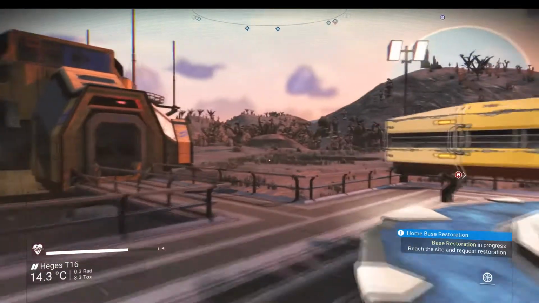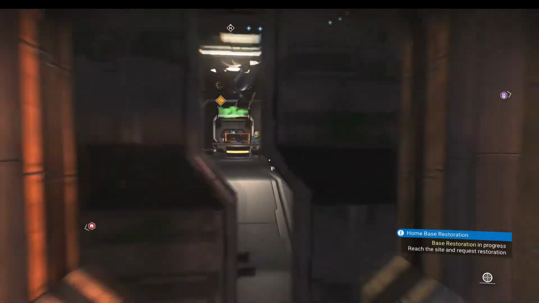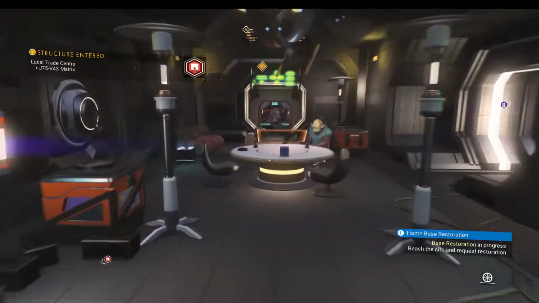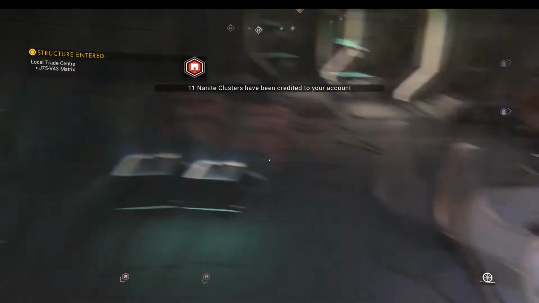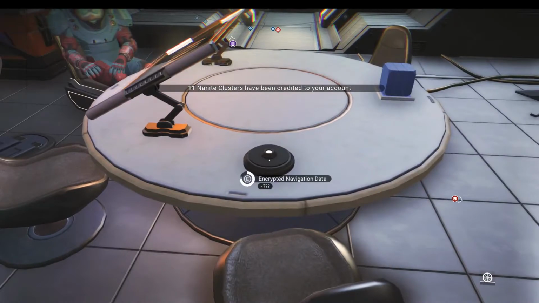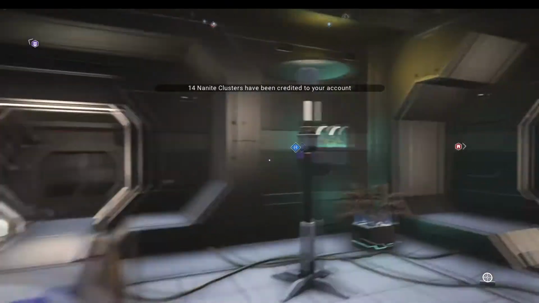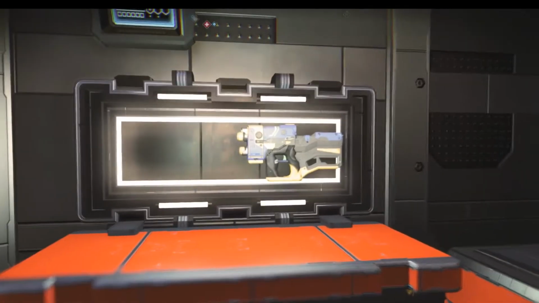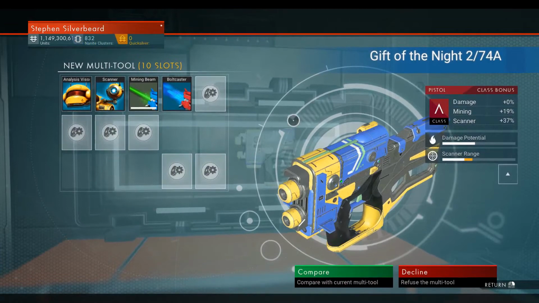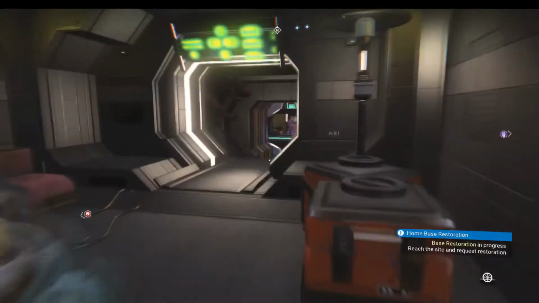Well, I think before that, I'm going to finish clearing out this area here. I don't really want to waste the opportunity, because encrypted navigational data is quite useful, so I'm just going to grab this. It's got 14 nanite clusters. Of course, we're going to have to check the weapons terminal. 10 slots. Well, I think I can live without a 10 slot there.